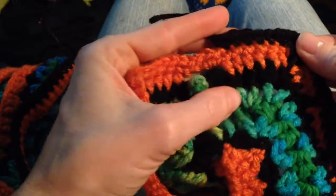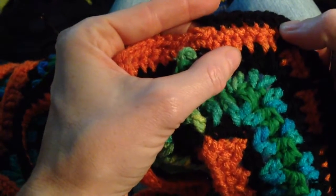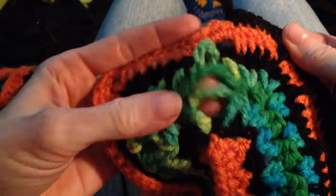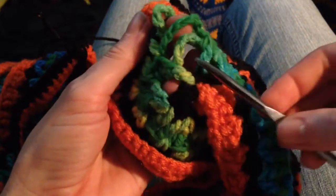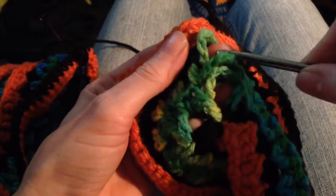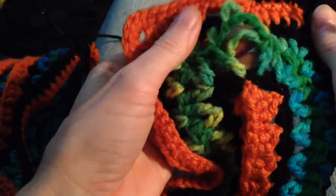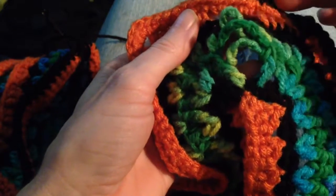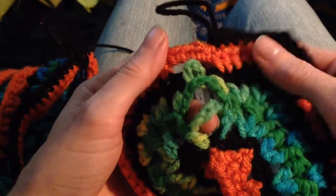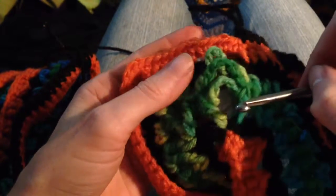So I've got my first six stitches after the corner made here in round nine — one, two, three, four, five, six. And then these are the three chains that we've made in round three, round four, and round five. I just take my hook out, and actually you can work this up beforehand; you don't have to wait until you get to round nine to do this. It should more or less hold its place while you continue rounds six, seven, eight, and nine, until you can get back to it.